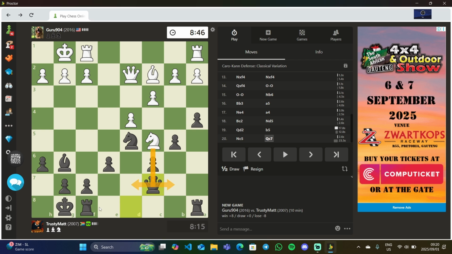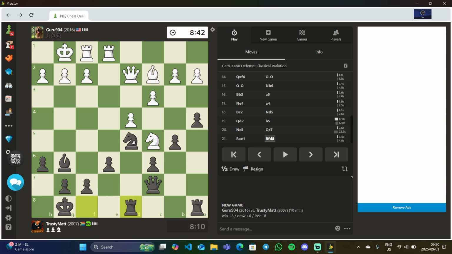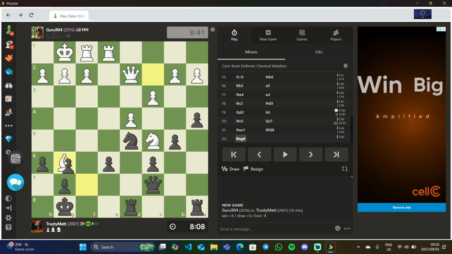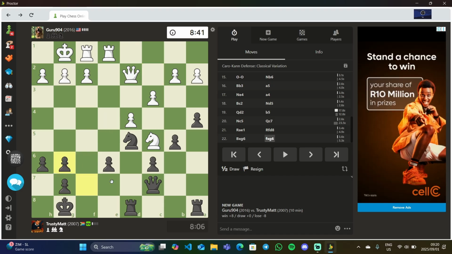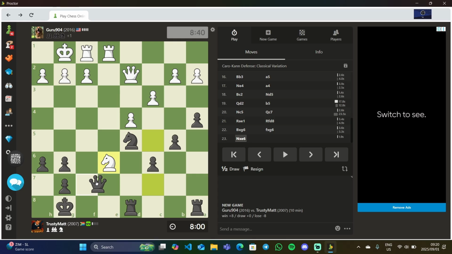Knight can't get in, and I can play like rook d8. I can play like rook d8 now. Just protects my knight. If this comes, then I've got things. Okay, they took. Should have seen that coming, because now that's gonna fall with a fork. Lovely tactical sequence there. Good find by my opponent.